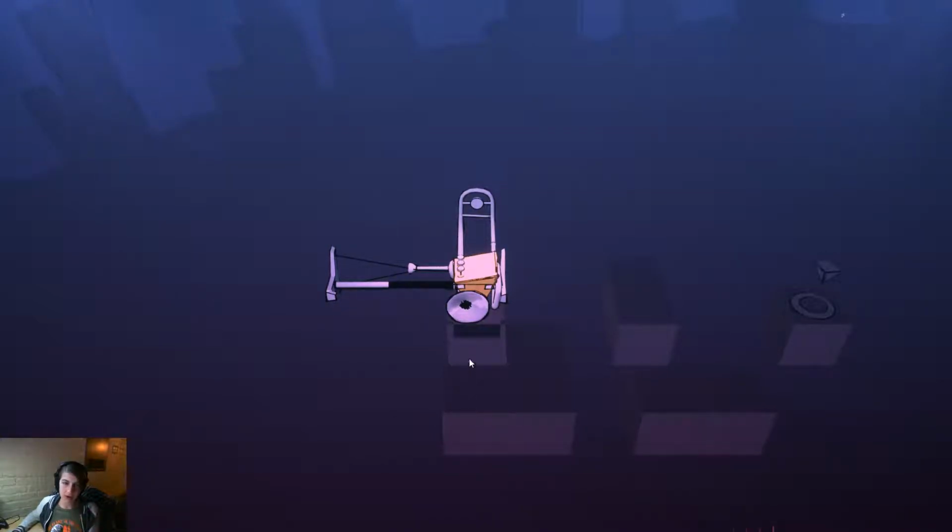I think the burnt works better than the bottom.